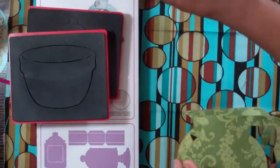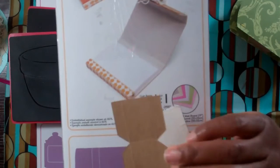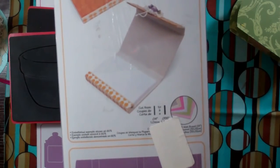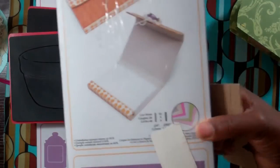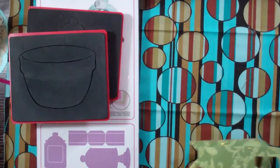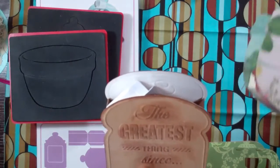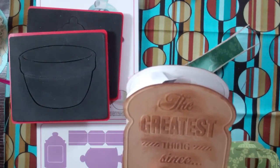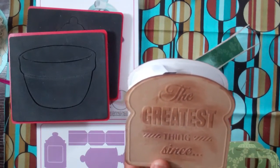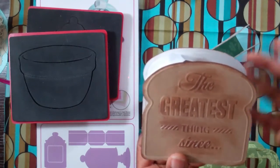Now let me show you a die, because not all scoreboard dies have the 3D pieces. This is a scoreboard die called Index Card Folder, and if you notice, it does not have that 3D piece. So not all scoreboard dies will lend themselves to this technique. You want to look for the dies that already have this piece. It's so interesting because I had thought about using the 3D pieces with other designs, and it's funny that this die just came out. That die, once again, I believe was made to be used with three additional dies, but if you pick up that die — which I'm going to — you can use those 3D pieces with other designs.